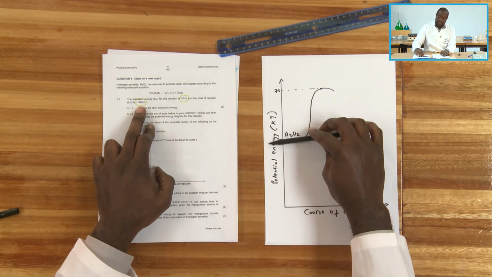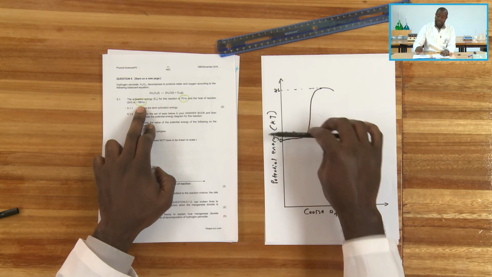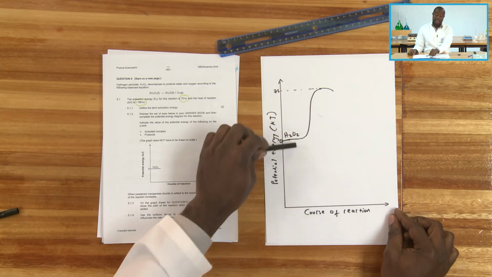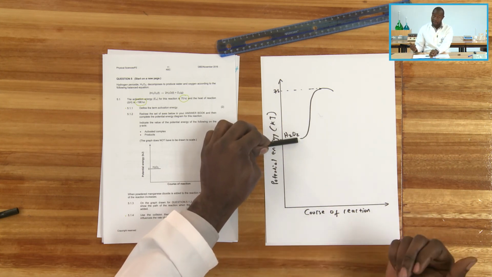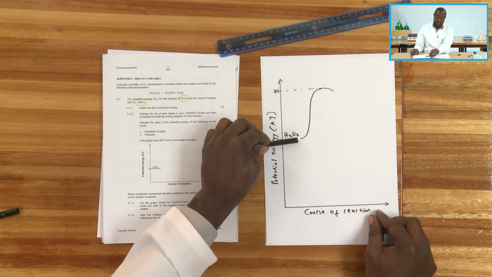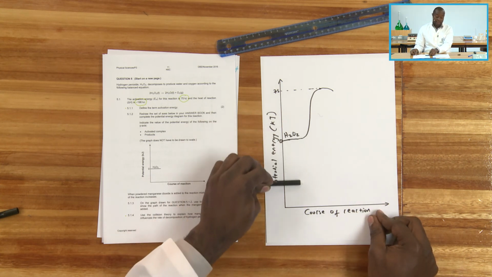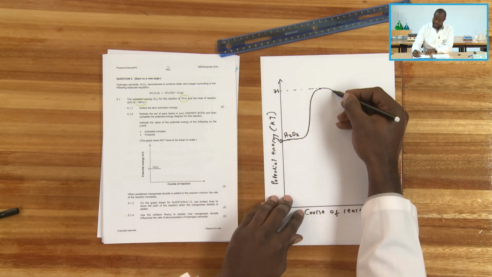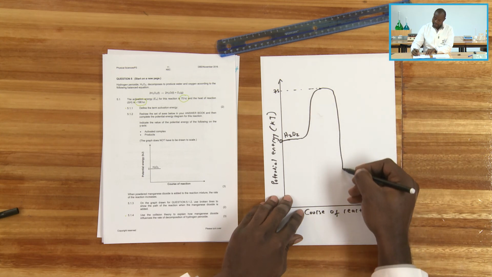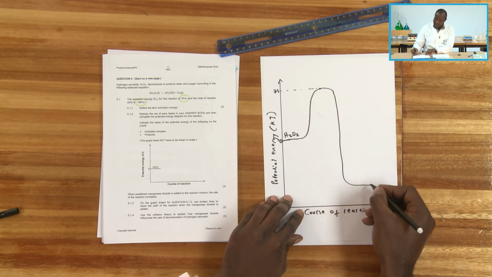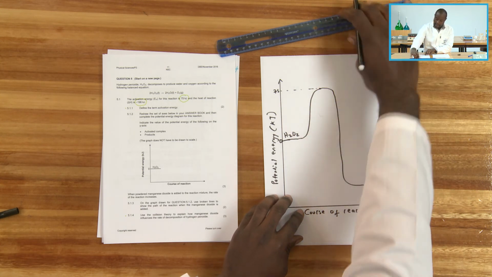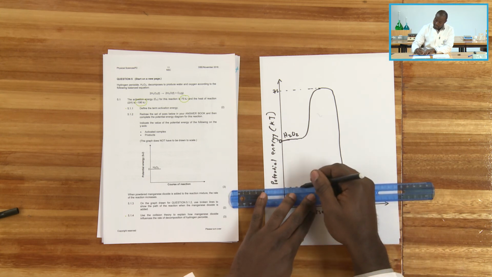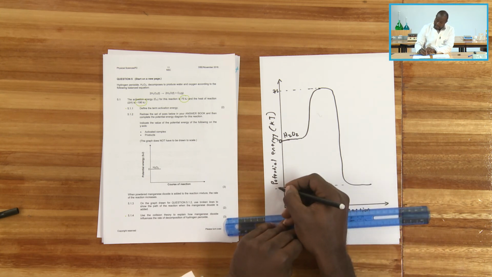Then it says that our enthalpy change is negative 196. So we know that our enthalpy is the change or the difference between the energy level of our reactants and the energy level of our products. In this case, it is negative. It means that it's going to be less than the energy of our reactants. And it's negative 196. So we're looking at a graph that looks something like that. And this is where our product is going to be, and the mark here is negative 196.